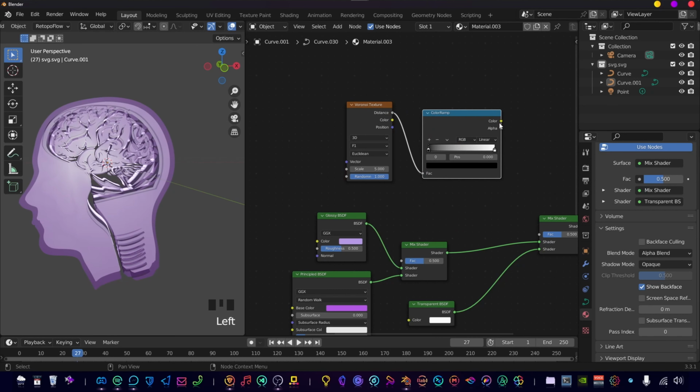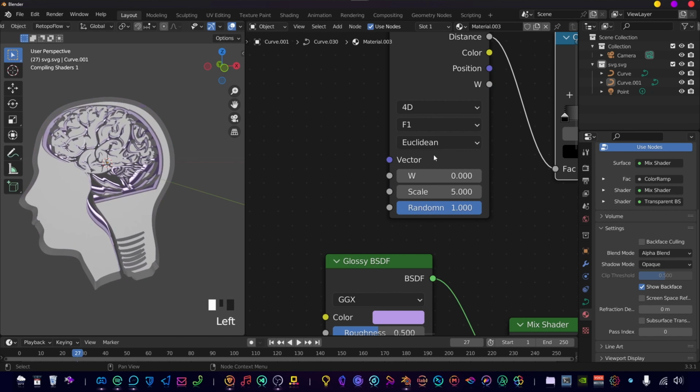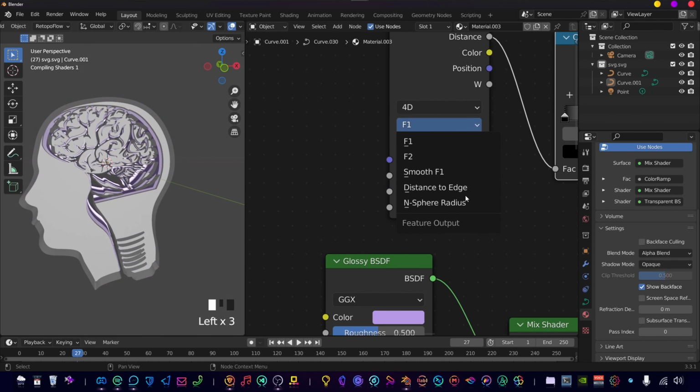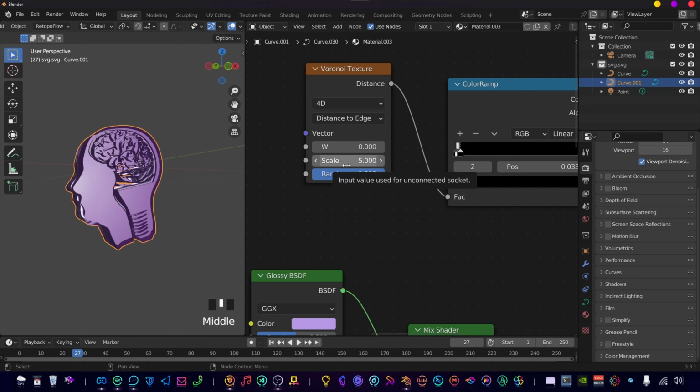Distance to the color ramp, factor, set this to 4D, distance to edge, so we can't really see the effect. That's why we need to up our scale, and now it's coming in, as you can see.